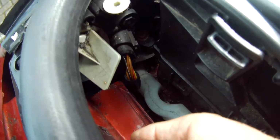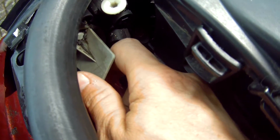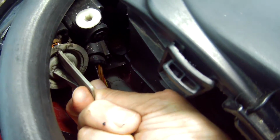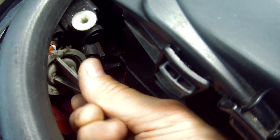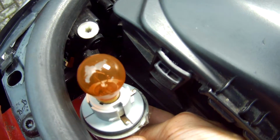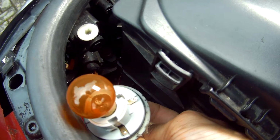And we'll just have a look at the indicator lamp for those who want to change that out to an LED before we test the headlights. Here's the location, hidden here, tight in the corner, with a big handle on it. Just turn it gently to one side and pull out the holder. As I take it out, you can just see the location pegs that you need to take a note of when you're putting it back in.